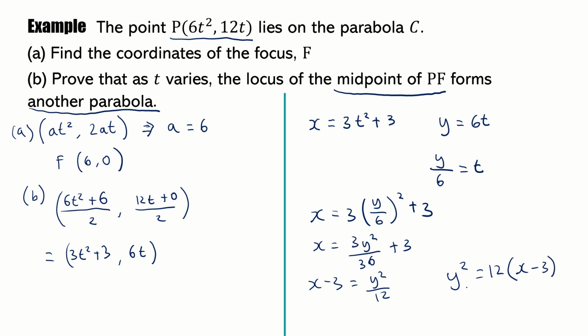If you want to go really overboard, you could even rewrite it as y squared equals 4 lots of 3 lots of x minus 3, because you might remember in the form booklet that the general form of a parabola is y squared equals 4ax, where a is a parameter, and therefore by rewriting in the way we've done at the end here, we have clearly shown the parameter for this one would be a equals 3. We've also got the x minus 3 there, but that's not a concern, that just means the parabola has been translated, but it's still therefore a parabola.